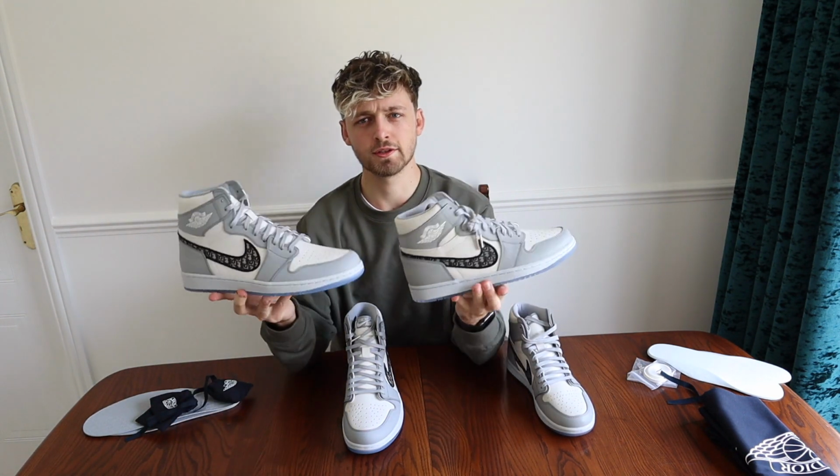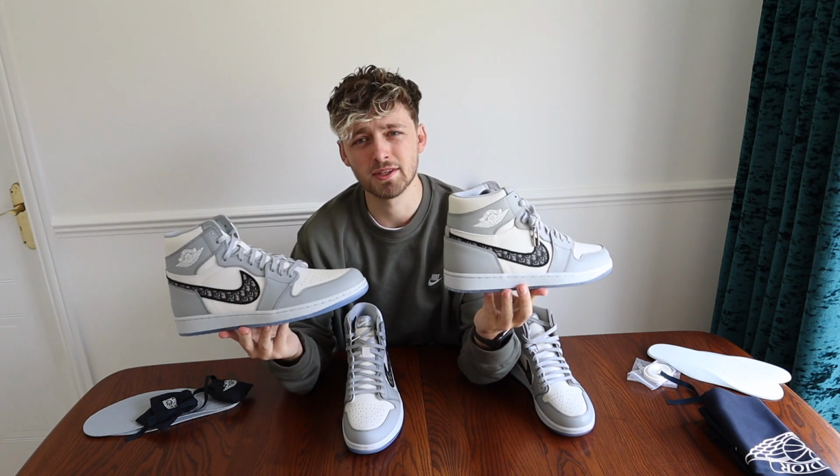So here is your first look at a real and fake pair of Air Jordan 1 Dior. Can you tell any difference between these two pairs?